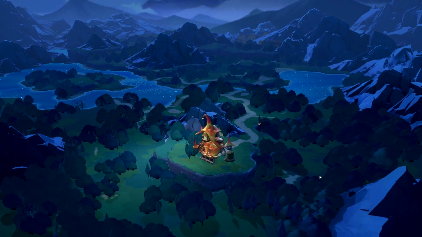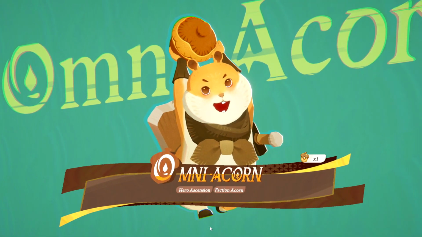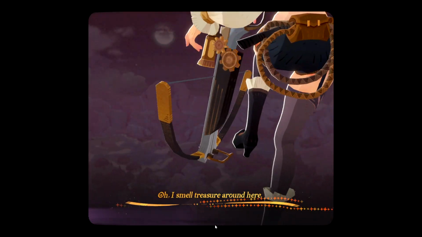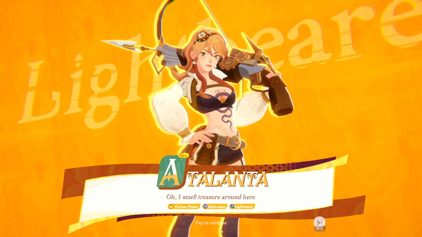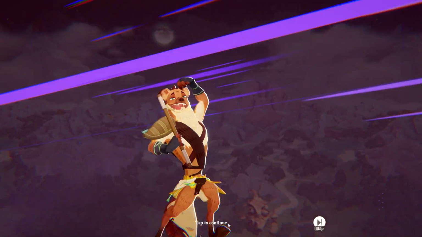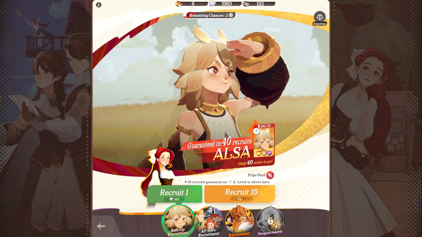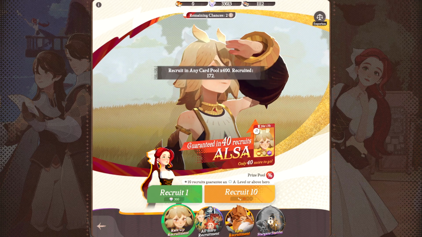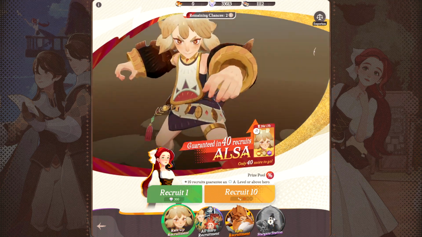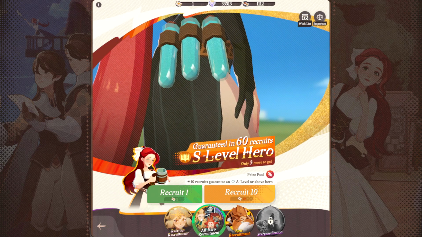We should get a gold here. See who we get. He's going to be one of the ones that I've, yeah, there we go. Very cool. So that was one of the ones on my list that I wanted to get. I'm not sure what this Stargaze station is. Recruit in any card pool, 400 recruited. Okay. These must be special. I don't know what that is. They might be the characters that aren't in the pool or something.